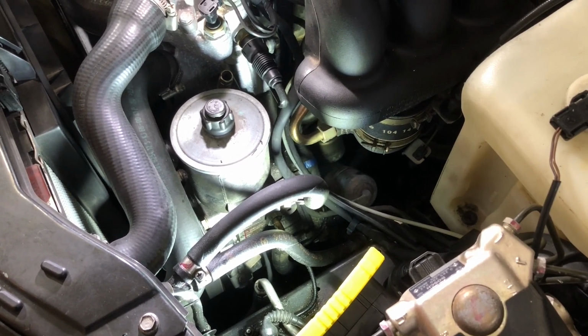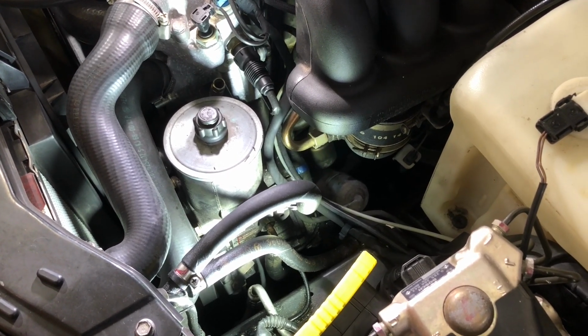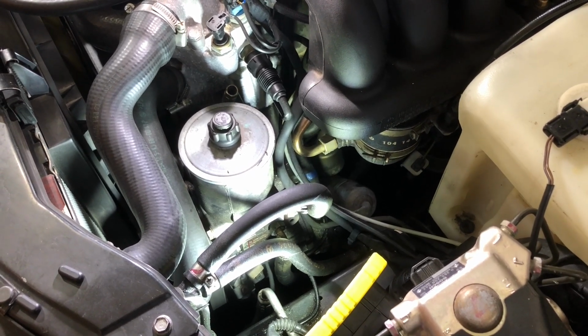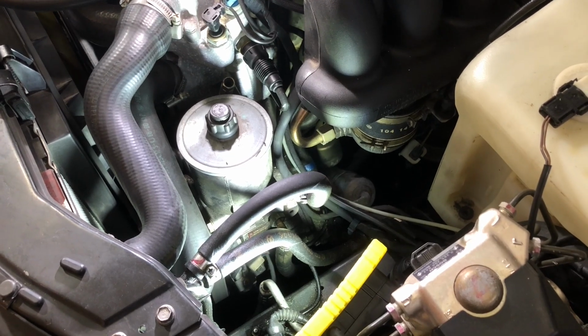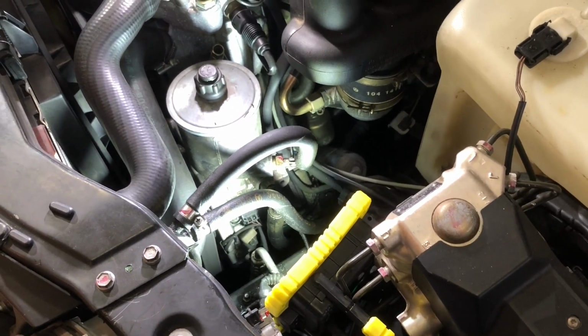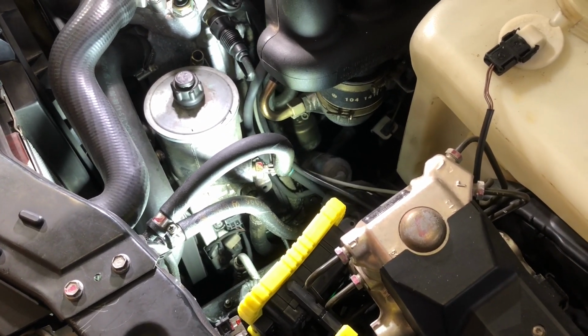Today we will be flushing the power steering fluid out of the power steering system of my 1994 Mercedes C280. It's got a W202 chassis. You're wondering where the power steering reservoir and pump is, because that's going to be where we will be working today.